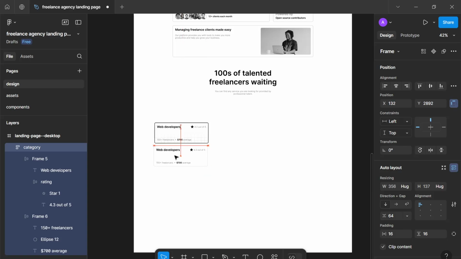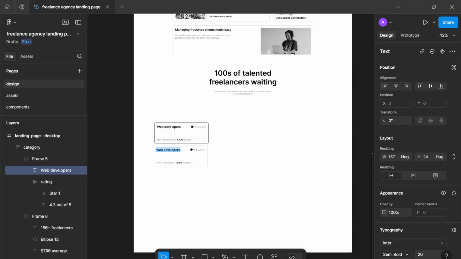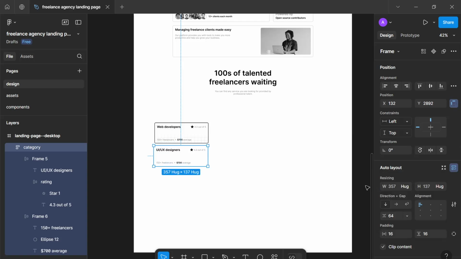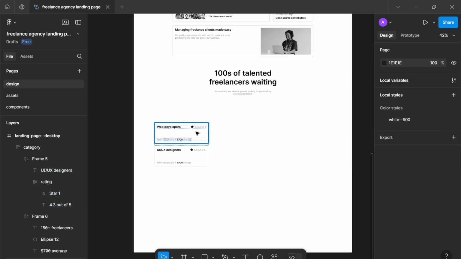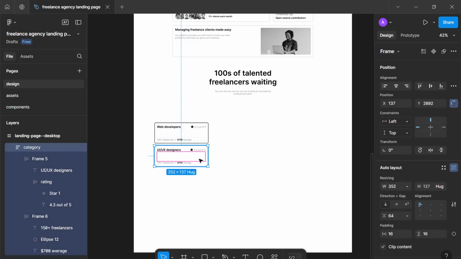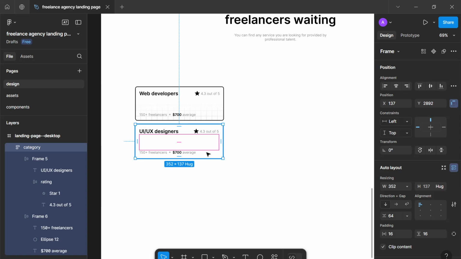So now let's take this and rename this web, let's say UI UX designers. I'm going to keep this as a reference frame and make this a fixed width. So now we keep this as a reference frame, but this is like the default.